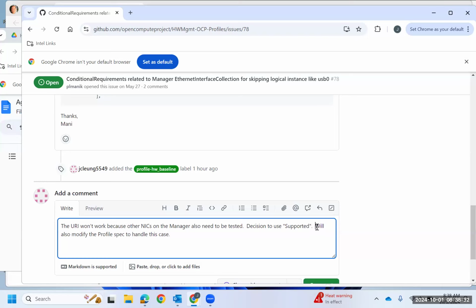Okay, so we'll have to do supported until we think of a way to, if we really need to, add new breadcrumbs in the model itself, or add cross-resource referencing within the profile, which I know Jeff will love. And Jeff's not on mute, and he's not screaming. I was on triple mute.